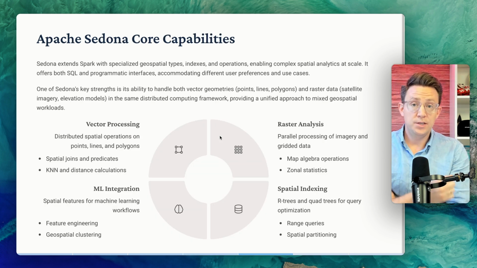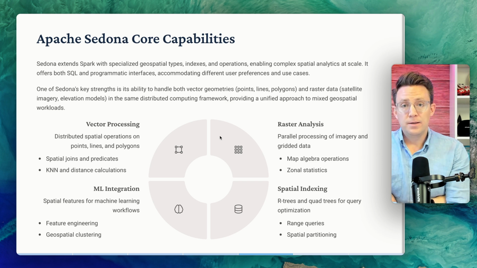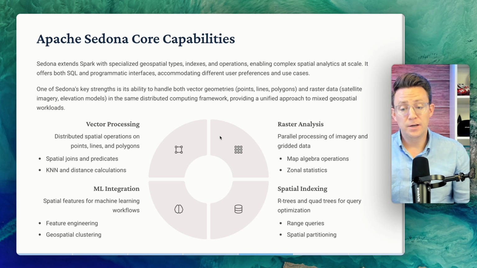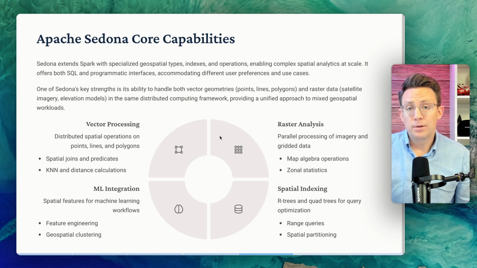Now, one of the key strengths of Apache Sedona is the functionality that is stored within the library. It's probably second only to PostGIS in terms of the volume of spatial operations that it performs, up to over 300 as of the recording of this video. And there are a few different pieces inside of that, broken down in this chart here. First, there's a large number of vector operations to work with point, line, and polygon data, both two-dimensional, three-dimensional, and four-dimensional if you add a time component in there.